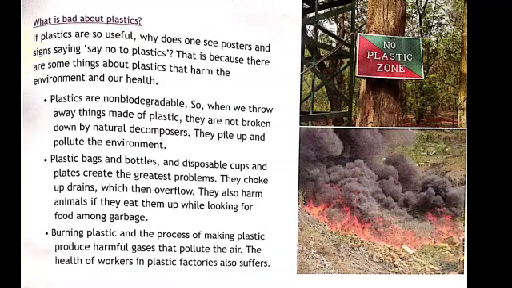Next one, plastic bags and plastic bottles, your disposable cups, all create a lot of problems for our environment. So when you throw a plastic bottle or a plastic cup in a drainage, okay, what will happen? It will block or choke the drain. Because of it, the drain will overflow. So they also harm the animals. When animals eat the plastic which is found in the garbage, it causes harm to the animals also.